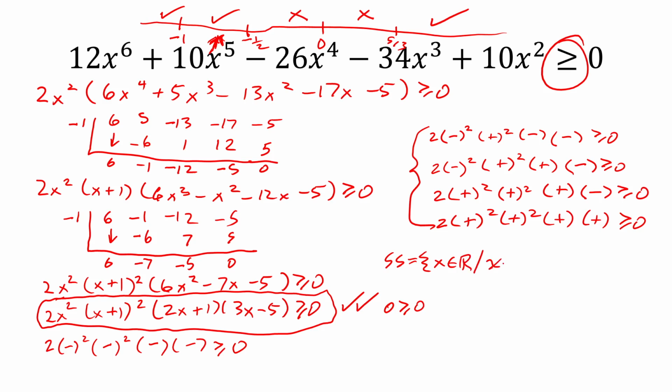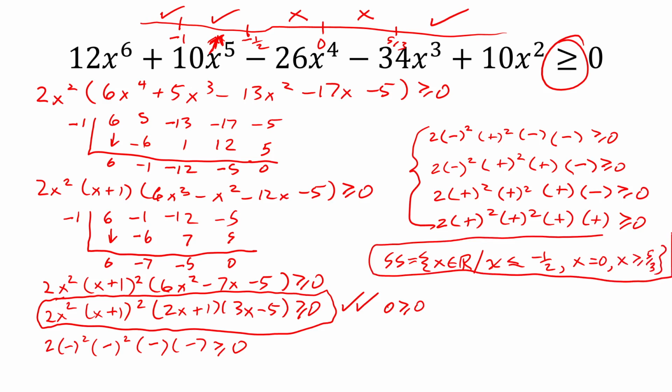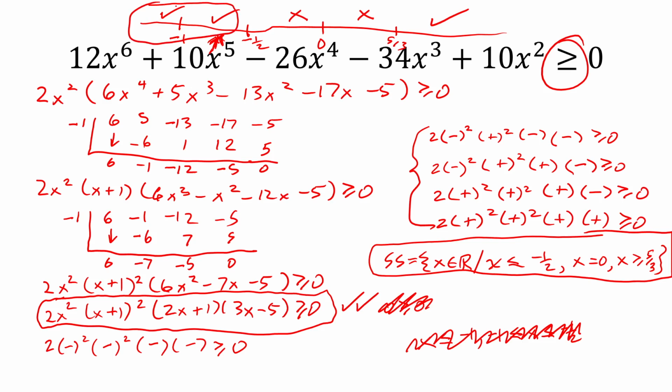We're going to say x is less than or equal to -1/2, x is equal to 0, x is greater than or equal to 5/3. And that is our final answer right there. Notice, though, in giving the final answer, we did not say x less than or equal to -1, -1 less than or equal to x less than or equal to -1/2. That's a very inefficient way of saying it. Because we have a couple of check marks in consecutive intervals, and we're including the boundary value of -1, that's really just one interval for purposes of our efficiently stated solution set.